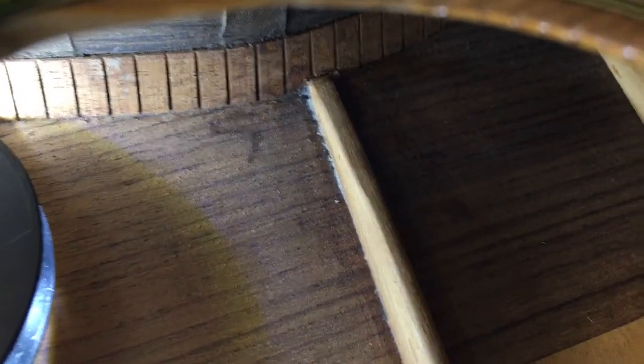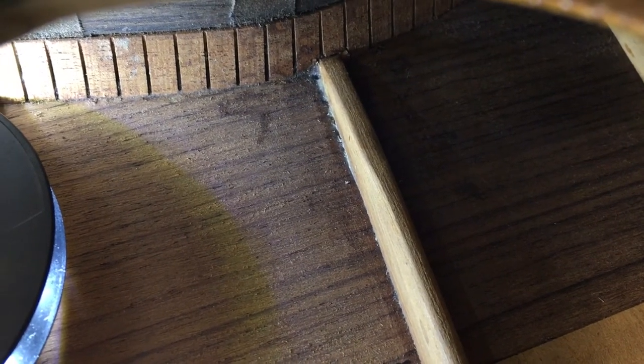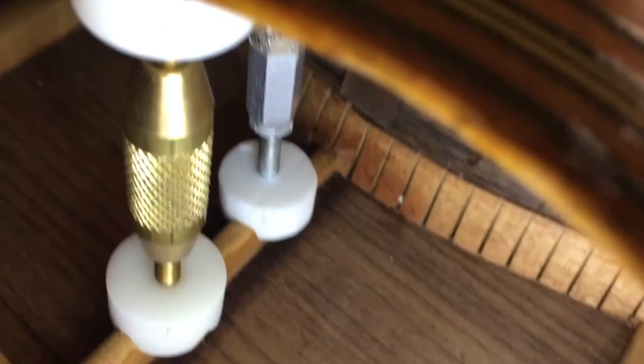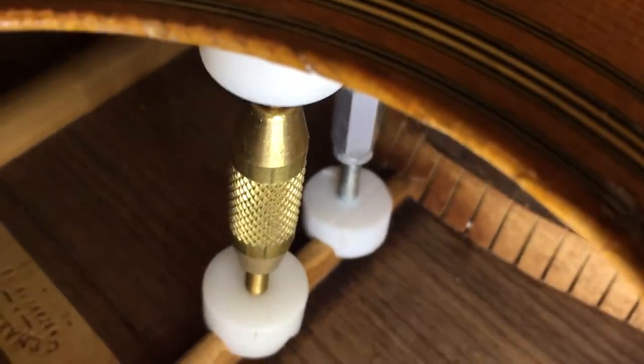But anyway, I would say it's perfectly fine in regard to being glued up and stable, but it's just ugly, just leaving all that glue squeeze out. So if you're going to do a job, try and do it pretty neat. There you go. Thank you.